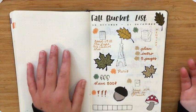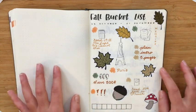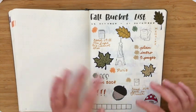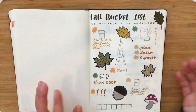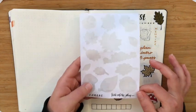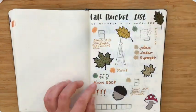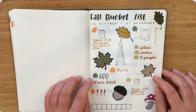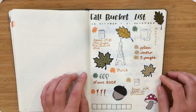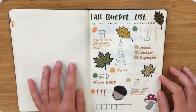And of course, at the very end, I put in all of my different little fall stickers, which I thought was a cute way to make it a little more fall-like, since I didn't do a lot of super fancy lettering or anything on here. These stickers are from J.Creas, and she has an Etsy shop, which I will link down below. She has really adorable stickers; I love the fall stickers especially. They're all really pretty, but I just love the leaves on the fall sticker one. So I just did that to fill up a little bit of the blank space.